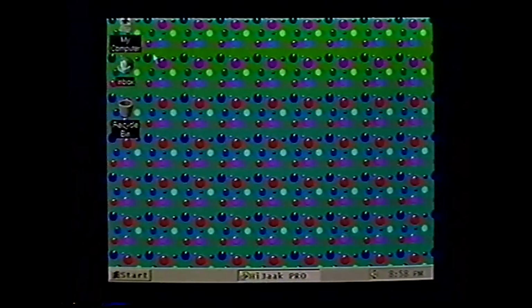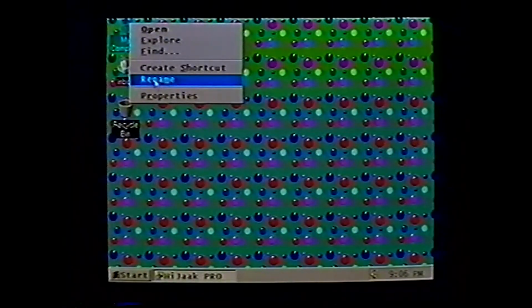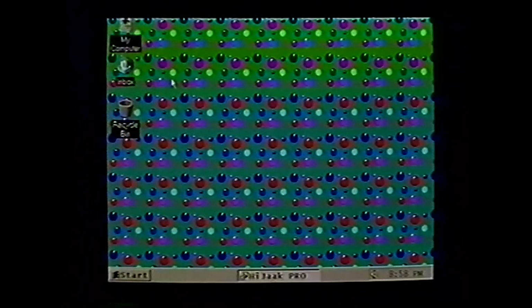To do this, move the mouse pointer over the icon, then to change the name, click the right mouse button. Choose Rename, and then type in the new name and either press Return or click somewhere else on the screen. You may be a little surprised to find out that the mouse buttons are different from previous programs. The left mouse button is used to single or double click, and the right mouse button will bring up a menu about the item you click on.